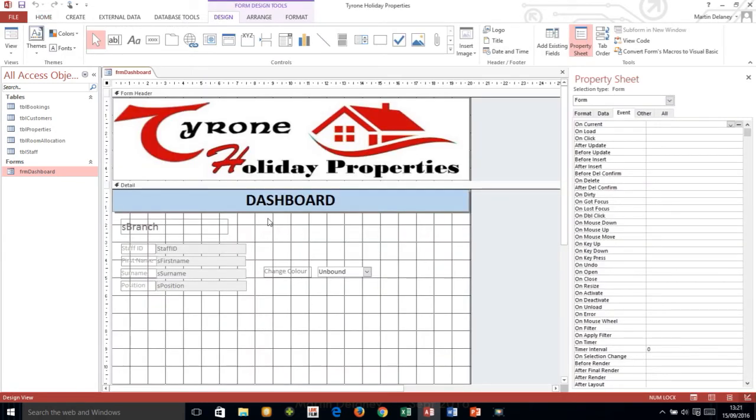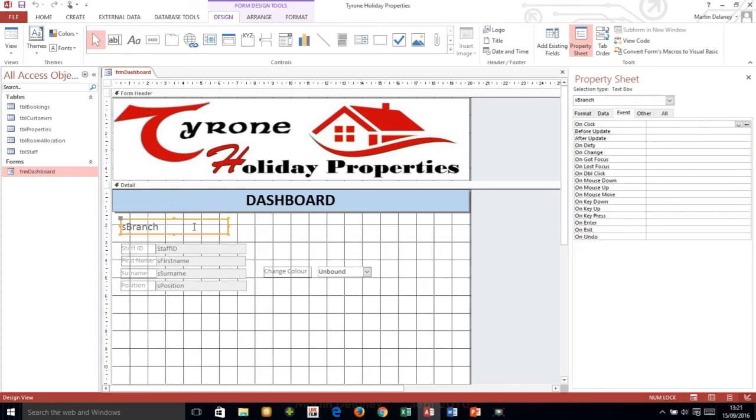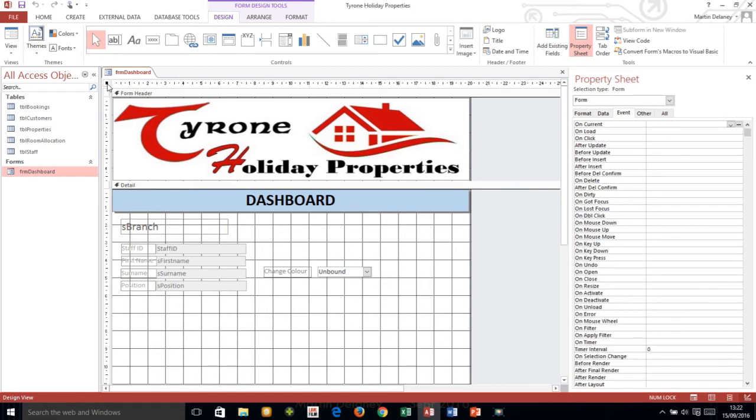So the next thing we're going to actually do is take a value from the form, and if this value is a certain value, then the back color is going to change. So if we go to the form, there's a number of different events in the form.